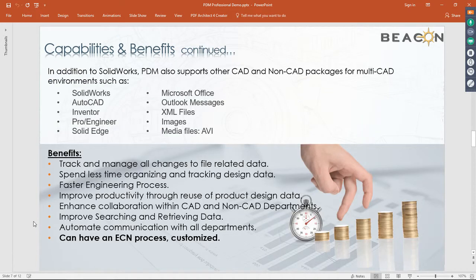And as I have previously explained, SolidWorks PDM is integrated with all these platforms: SolidWorks, AutoCAD, Inventor, Pro-E, Solid Edge, Office, Office 365, Outlook, XML files, images, and media files. So here, if you say XML files, it is also integrated with the ERP systems you have in your company.